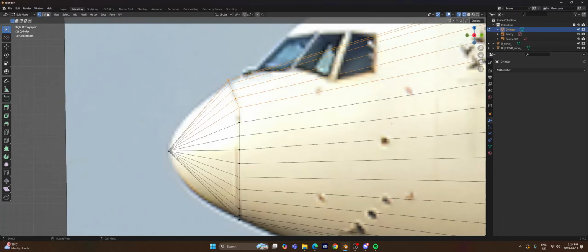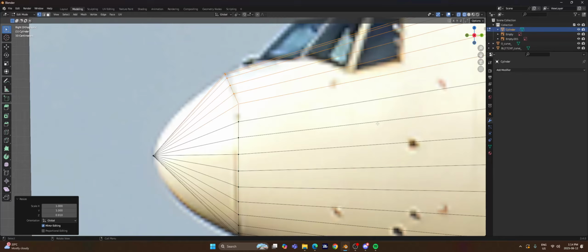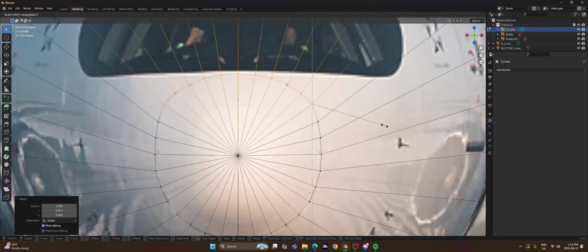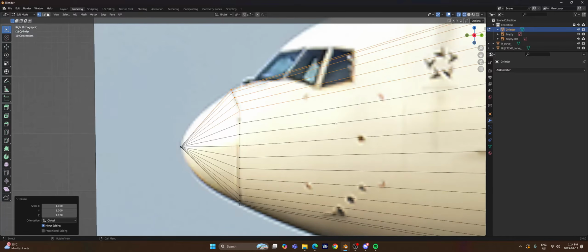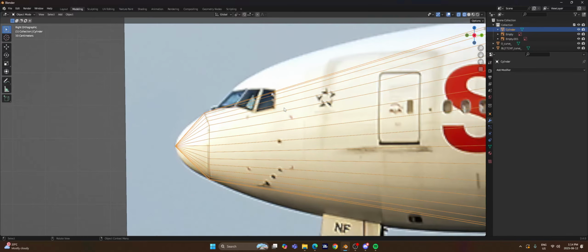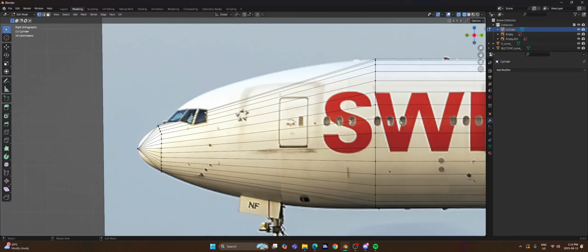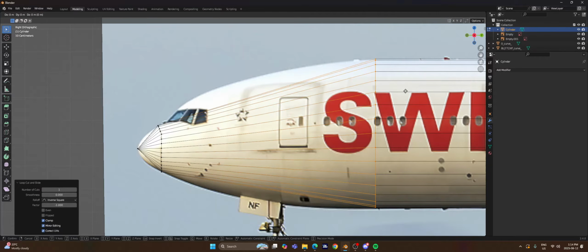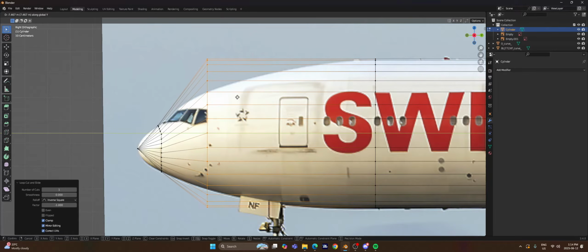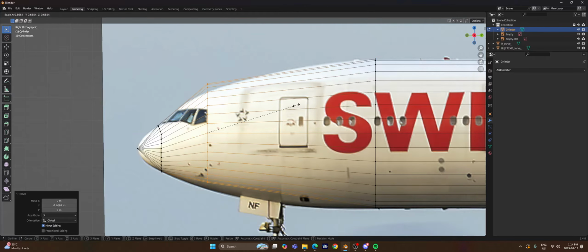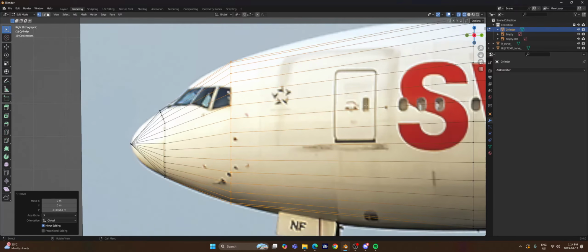I might have to scale it down a little bit on the z-axis and a little more this way. We're just lining things up nicely. A little bit more upscale on the z, and that looks pretty good to me. Okay, so now we've got that done. I'm going to go ahead and make another loop cut. This time it's going to be from the initial position, and we're going to go right to where the cockpit windows are going to start. Okay, I'll scale it so that we have it in line with our drawing from top to bottom.